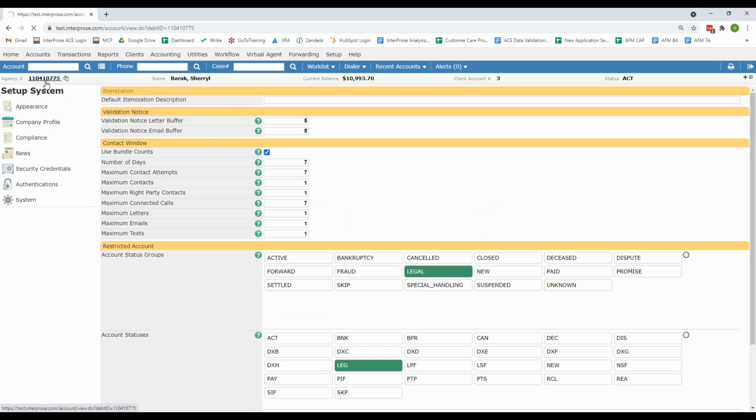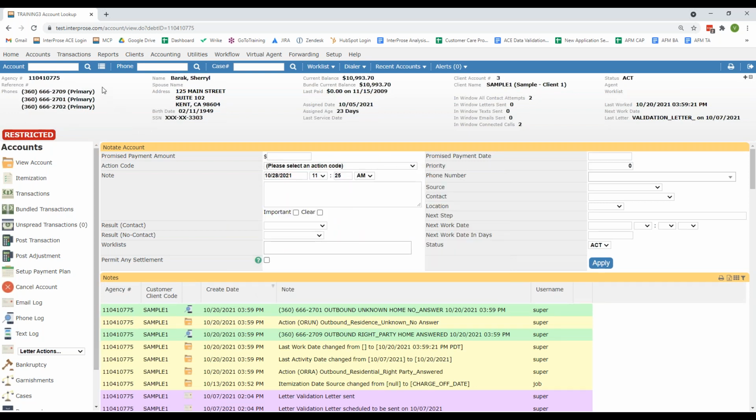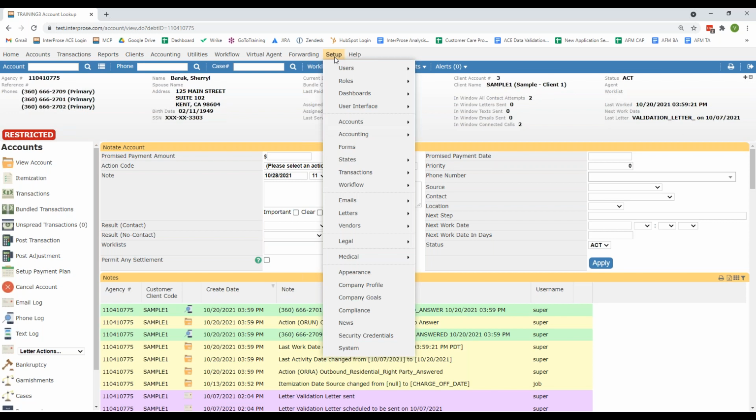Let's see, I think this account is restricted here. And that's when you're going to get this pop-up window here, the pill here on the summary section, and then the quick communication features turned off, like your quick dial and the opt-in and out requests for emails and things of that nature. So if we do have them on, and let's say we want to call someone back the same day, it already met that number one count, so it's going to pop up after that first contact, correct? Yep. Okay.